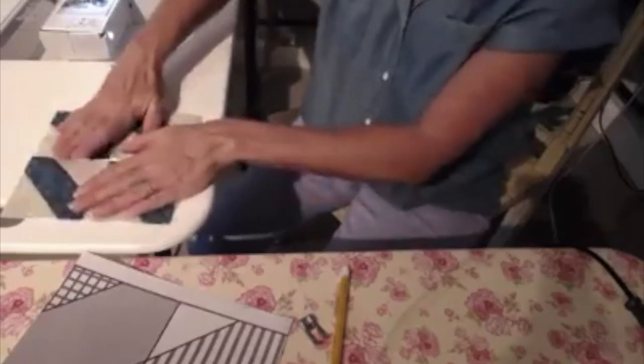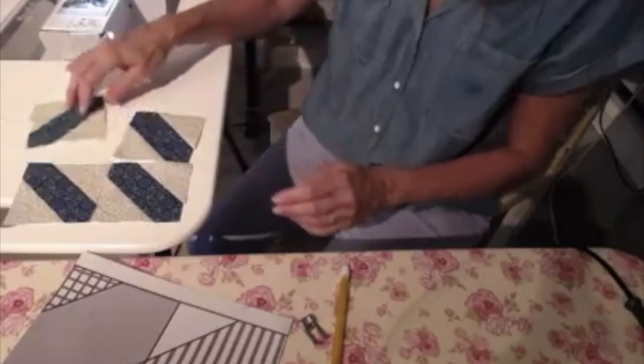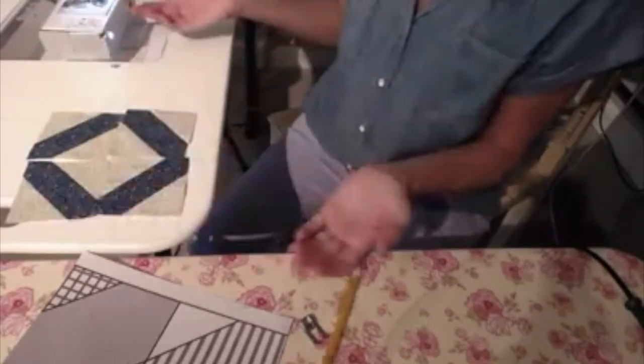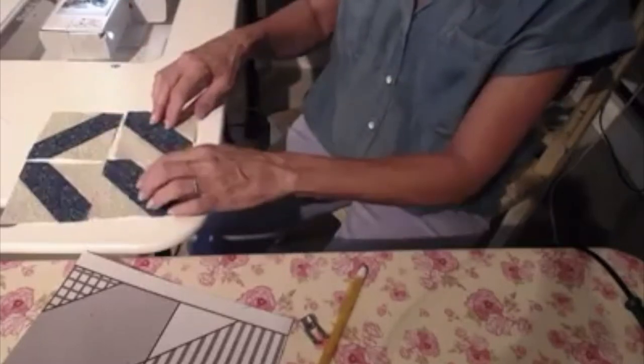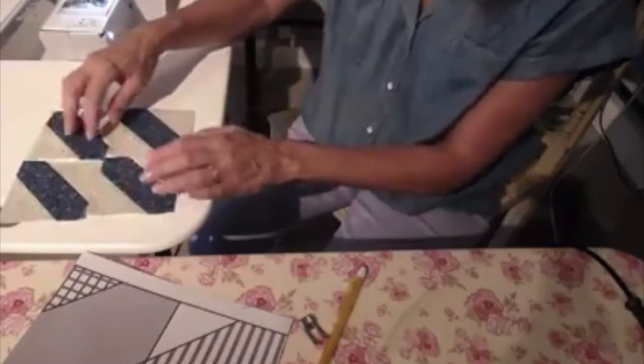I recommend pinning this because it would be easy to switch this and go in a different direction, and that would be a really cool looking shape. That's not the one we're going for. We're going for this shape right here that makes it look like a little bow tie in the middle.